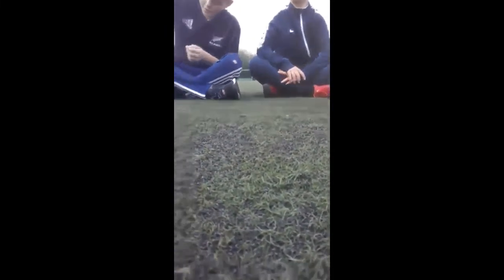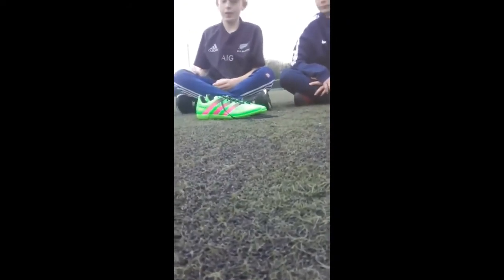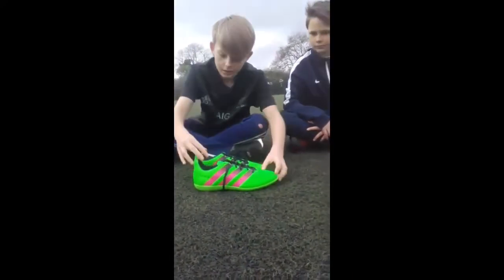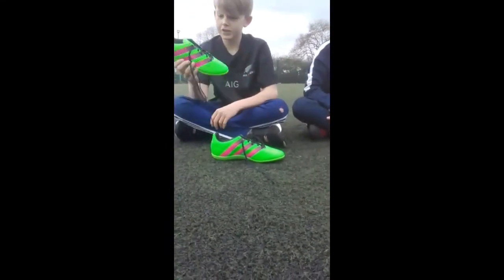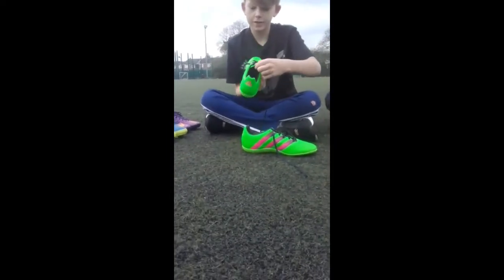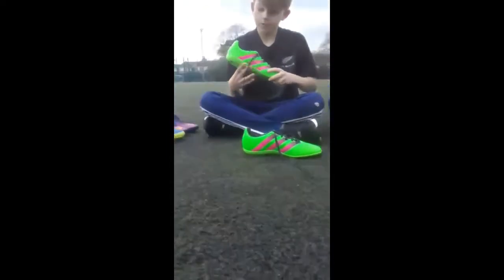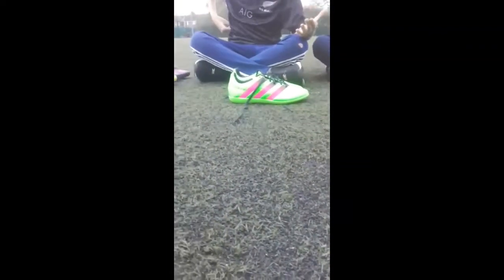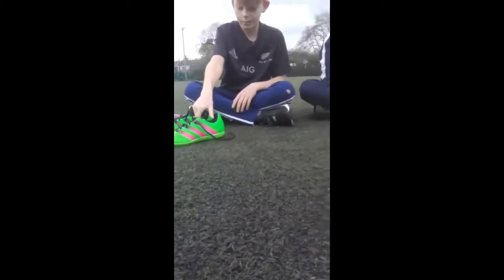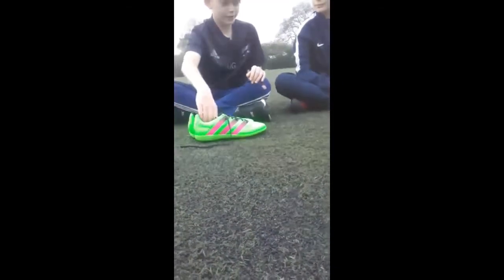On to my last pair of boots — these are amazing. I haven't worn these yet because I only got them very recently. Adidas Ace 16 — please. Recommend them to everyone. We're gonna be using them in another video soon — in this video, in the different part of this video. It's just gonna be unreal. Look at this colourway: green and purple, like the Joker — one of my favourite villains. They're just unreal, aren't they? I can't believe it.